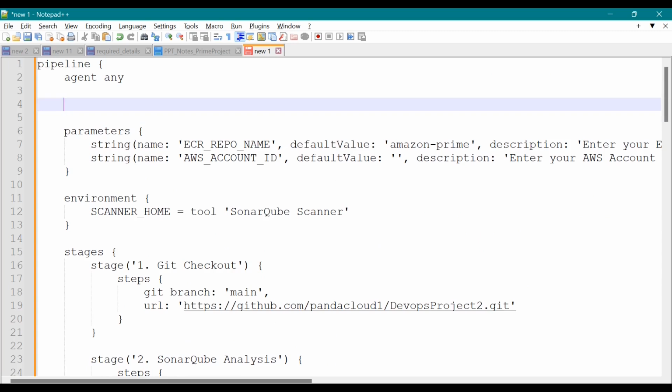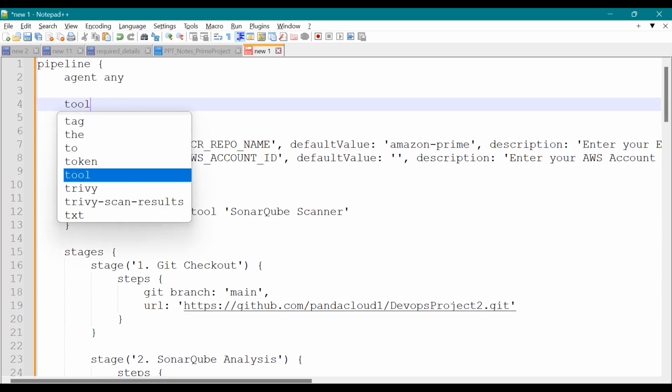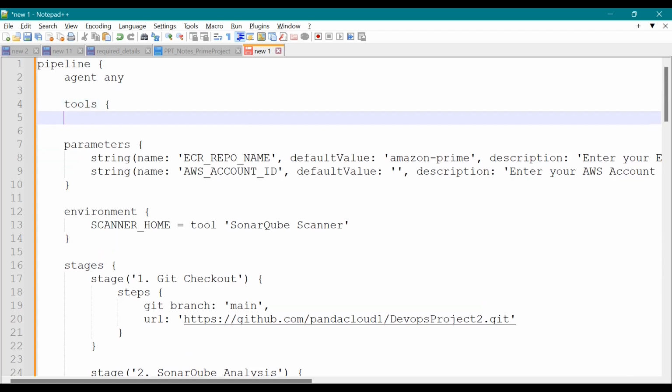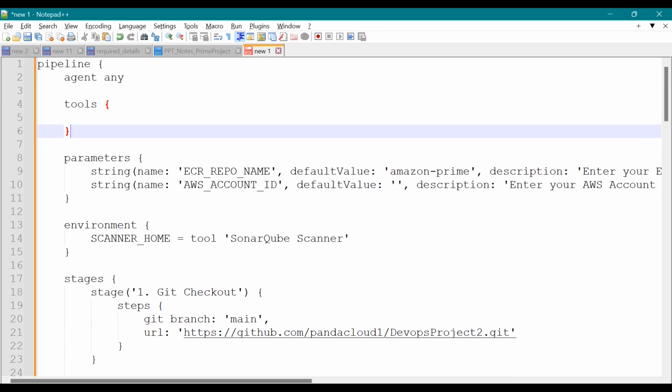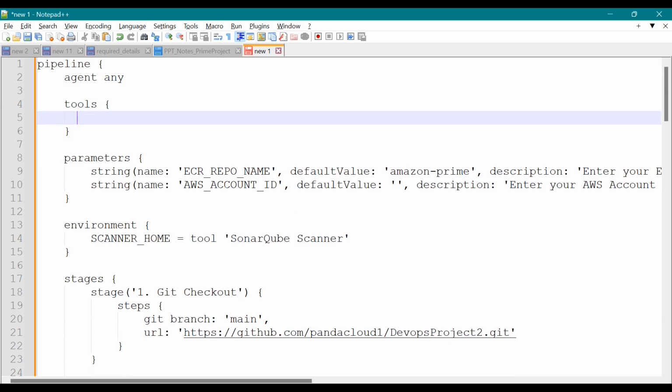And another block that I want to add is a tools block. So this is where you can add the tools. If you're using some specific version, this is where you can define the tools. Now for JDK, I was using the tool that is JDK. I can just copy it from here.